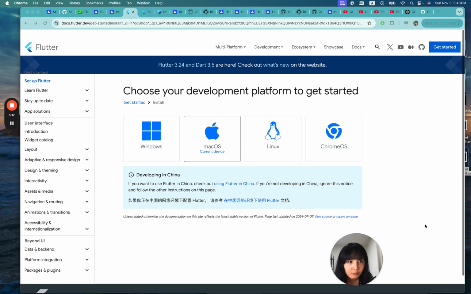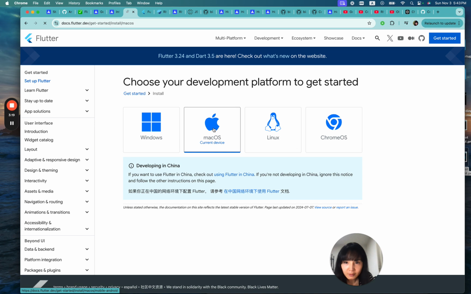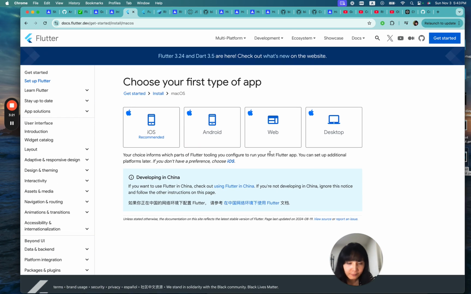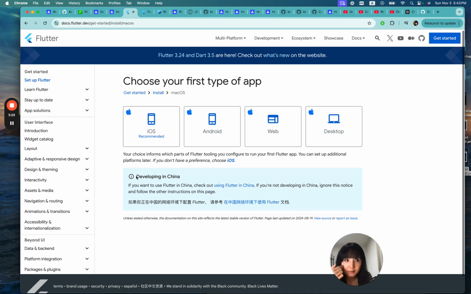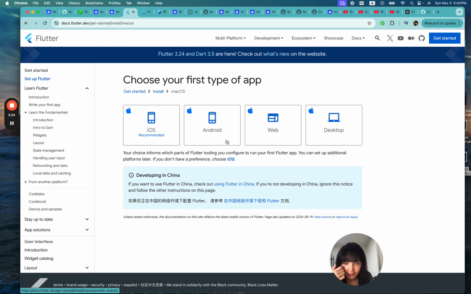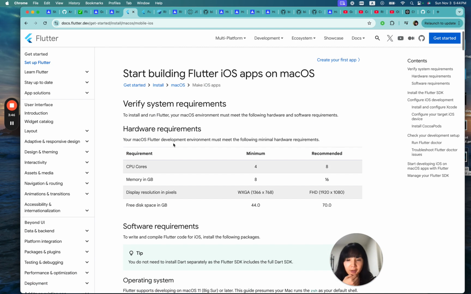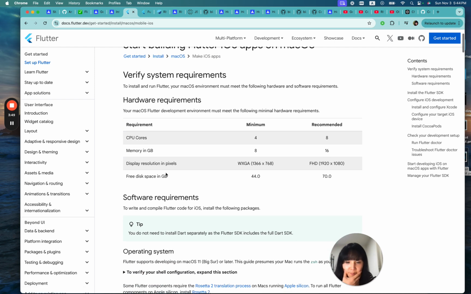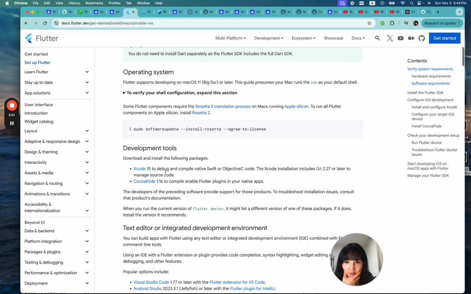Is it, oh yeah, I think you click to install. I thought they had a next button or something. iOS is changing. But if you go here, this is to set up, and the list goes long. When you choose a platform, if you don't have a preference, iOS is recommended, and then you go through all these processes.